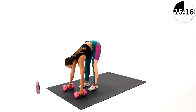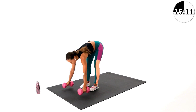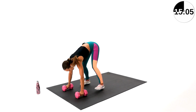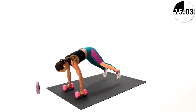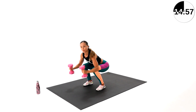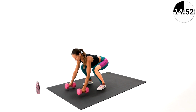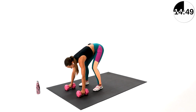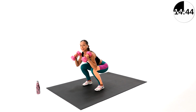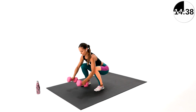Last one, give me one more. All the way, guys. From here, we're gonna dive from the plank to the frogger. The same movement, the same bicep curl. Almost there, guys. We have only four to go. If you cannot do your hop, you do the step. Step, then bicep. Come on, team. Finish strong with me, last one. Good work. All the way.